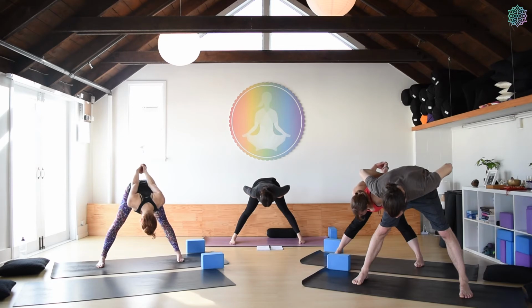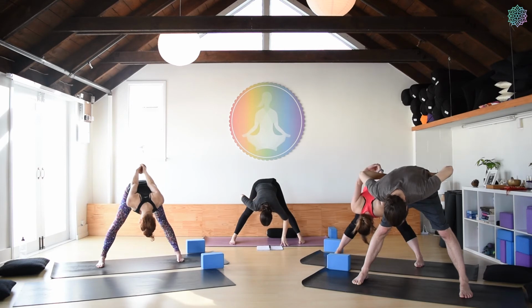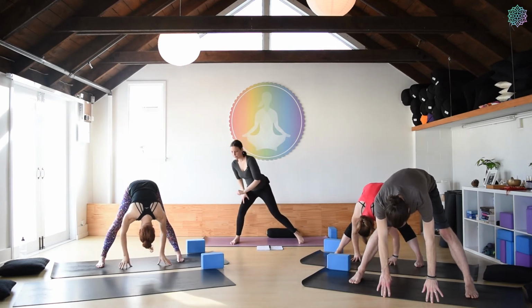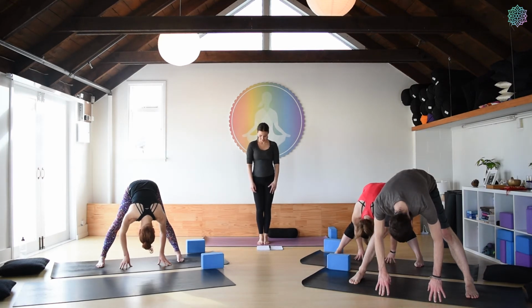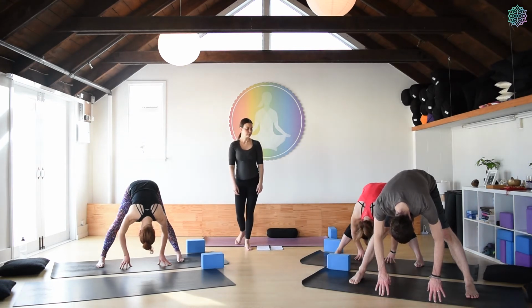fold down a little bit further. And as we do travel down, you can release the hands to the floor, or you might even use your block for a little bit of support, or if you're at home, a book or something that feels good. Let the head hang from the root of the neck, deep in the upper back, between the shoulder blades.